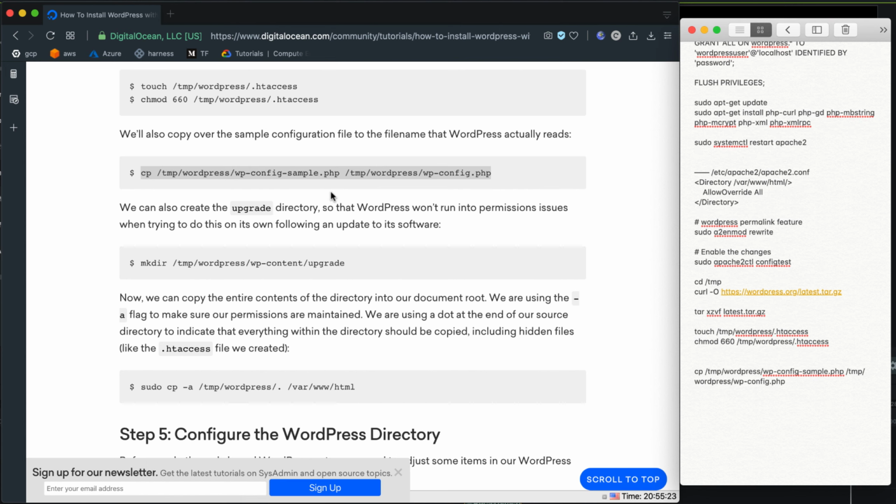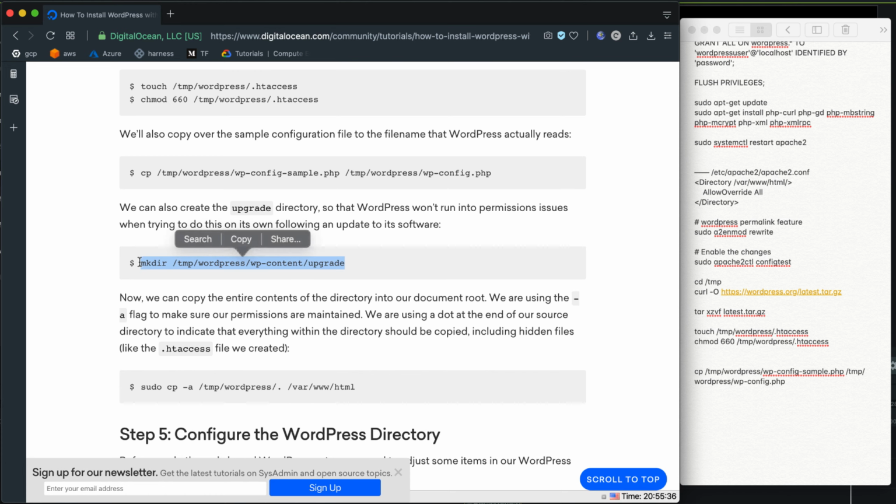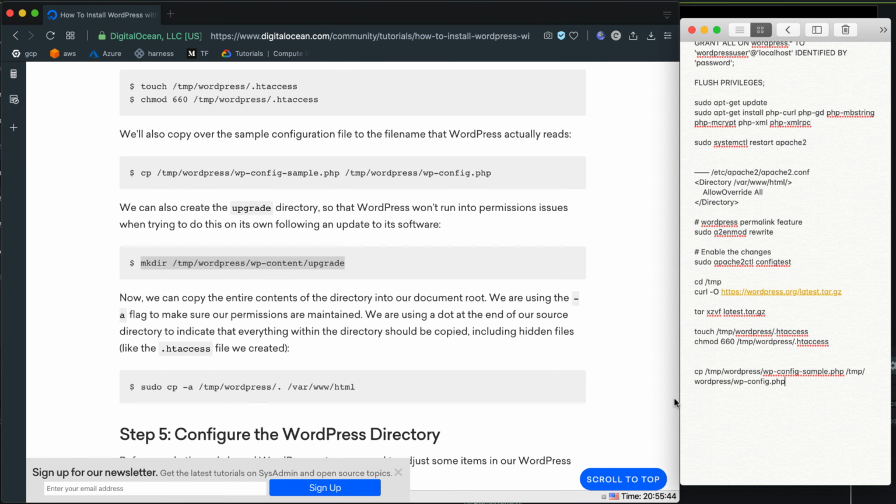Okay, this is pretty straightforward. From the temp directory, you're basically copying the sample into the actual location. Do this on its own following an update. Okay, sounds reasonable.